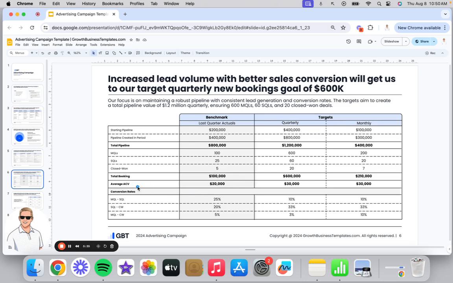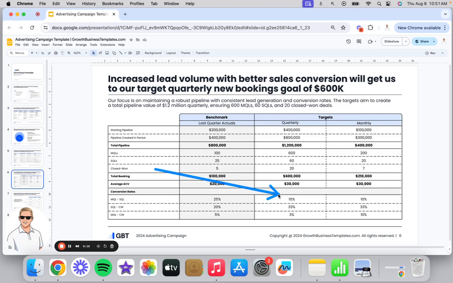And then down below here, you've got your projected conversion rates, and typically we will assume conversion rates, if you're looking at an aggregate view of conversion rates here. That's all you have. Sometimes you're limited by the amount of data that you have. You may not have benchmark ad performance data on how well paid ads are converting. And so this is an experimental campaign. And so therefore it's possible that your conversion rate actually goes down because these leads are less educated when they're coming into the top of the funnel.